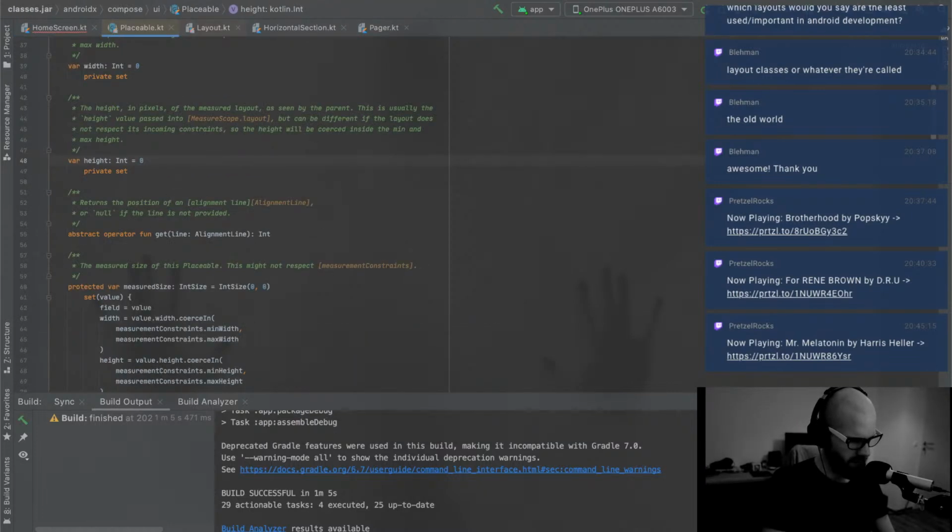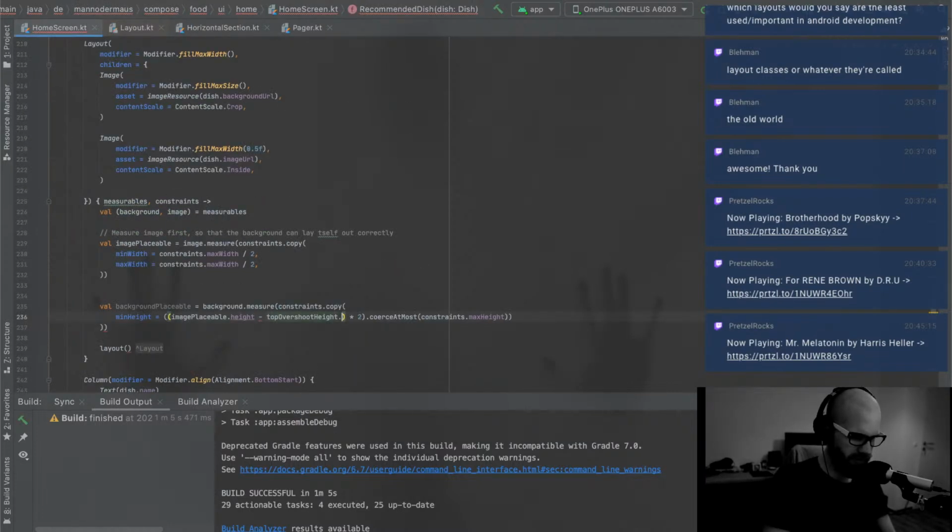Wait, what? Oh, yes, of course. So this is a DP value, and I think I need to convert that to int px, to pixels. So let's do background height. Gonna refactor that because I need that calculation twice. That line is very long.